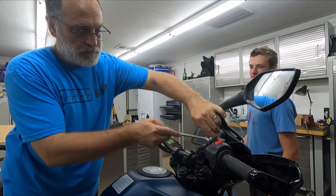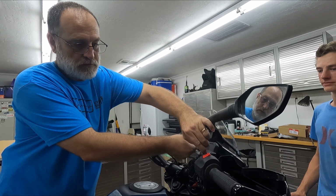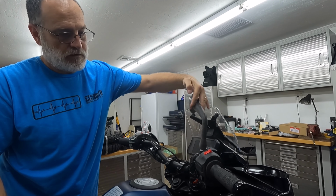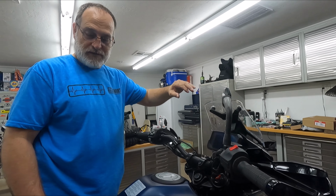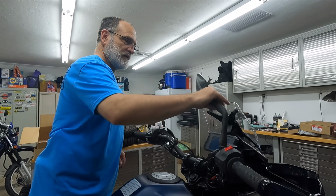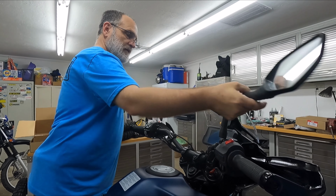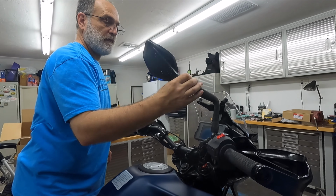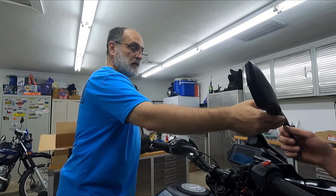This one I believe is backwards. Or it might be the same, I don't know. No, this one's backwards. Lefty-loosey too, kind of weird. Oh, dang. Guess what's in the way? Yeah, there we go. So that's righty-loosey. I'm turning it right to make it looser. It helps when I use my right hand when you're talking about those things.